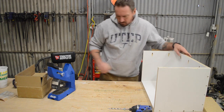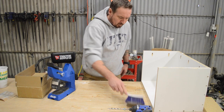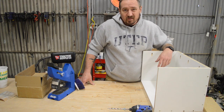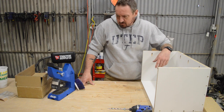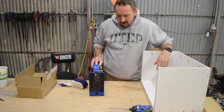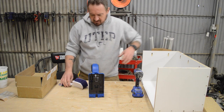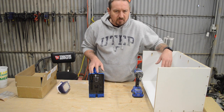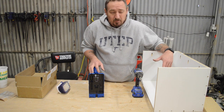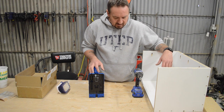That took me probably four minutes, which on the K4 I would have been done in probably just over a minute. This one is just too big to fit inside the little space I have. And it's my fault — it's not Kreg's fault — for not remembering to put the pocket holes in in the first place. But I do prefer the K4 and can't wait to get it back from El Paso and start using it again.